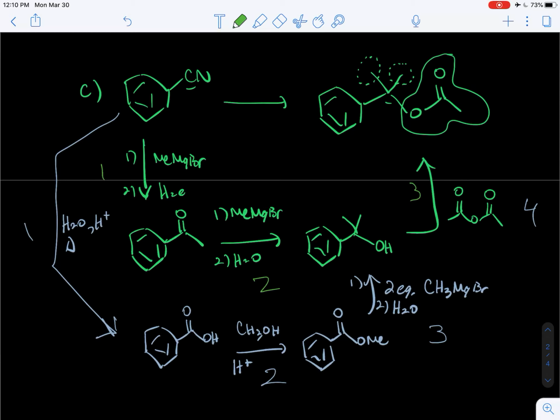There's always going to be 2 or 3 or 4 or 5 different ways you can synthesize these different products that you're trying to make, especially in this chapter, because there's so many different derivatives and different methods and ways that you can do things. The review of reactions at the end of Klein is very useful. It goes through many of these different things, and I'll post some homework that's very comprehensive and a big review sheet for you to look at.